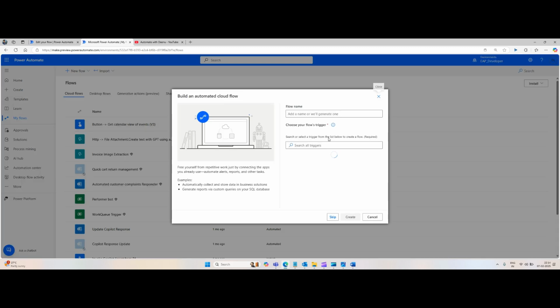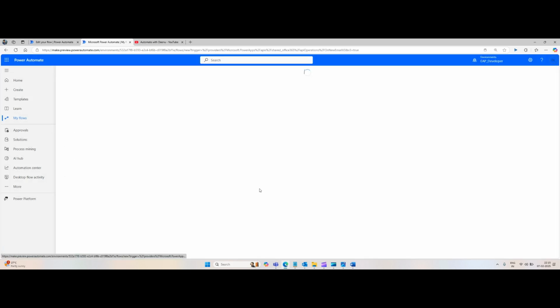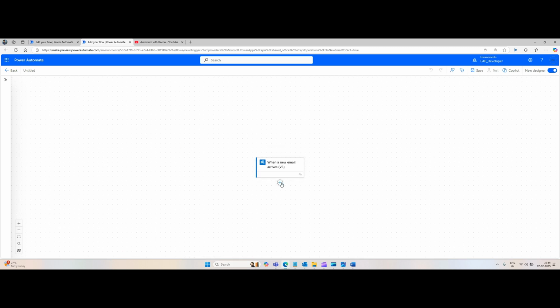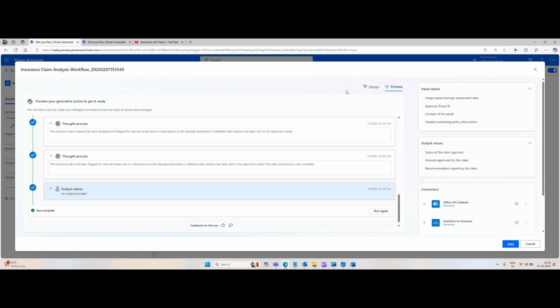I will go to the automated flow, then when email arrives, I will go with Office 365 Outlook. Click create. Then click add generative action. I will go back to the design and copy paste the same prompt here, just to explain how to create these generative actions.